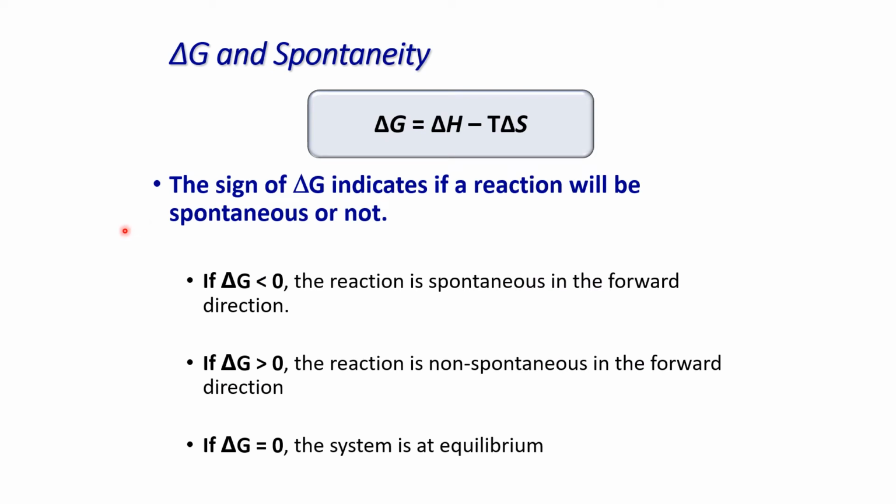And here's our criteria, right? So we wanted to know what happened in the universe, right? Well, okay, now we have this delta G replacing what's going on in the universe. If the delta G is negative, if it's less than 0, then we're going to say that, yep, the reaction is indeed spontaneous. However, opposite, if the delta G is greater than 0, we're going to say, no, that's not spontaneous. It's not going to run that direction. It's going to actually run the other direction. And then we're going to spend some time talking about this special condition where delta G is precisely 0.